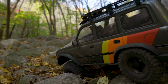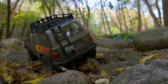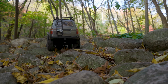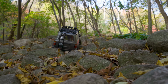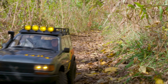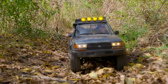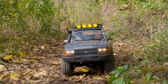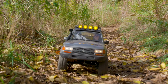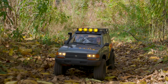No pun intended on that, but I do think it's a really nice looking trail truck. It'd be interesting to see if we could increase performance a little bit, but it's not so bad that you would have a really terrible experience. All that said, for the price, it's a pretty reasonable truck. I like it. I think they should have released this one first and then gone with a more complicated one, they could call it a pro model or whatever. But I'm not a marketing expert.